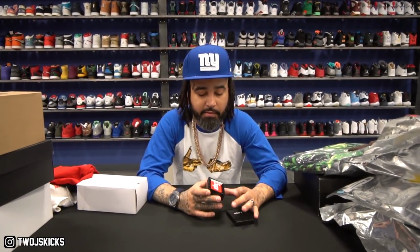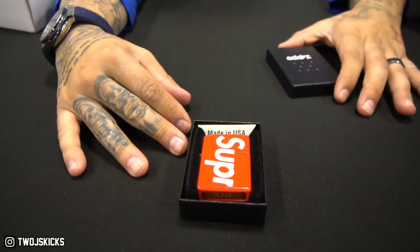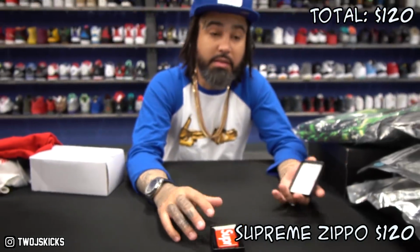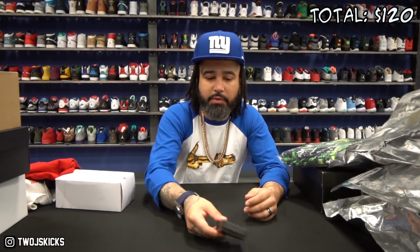So first one is Supreme Zippo, the red one, which I don't believe they've done this. Even though this is the most iconic colors that you know Supreme for, I don't believe they've done this color pattern on the Zippos. So I don't even know if I'm gonna use it. That one's gonna sit in the room.